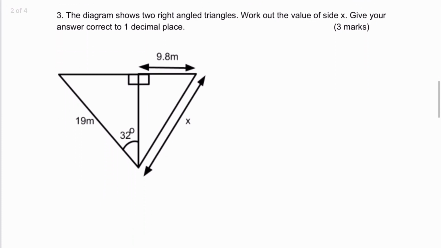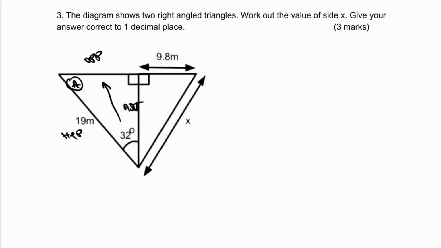So question number 3, again, 2 right angle triangles. So the first thing I'm going to do is I'm going to mark this as triangle A, which is the first left hand side, and I'm going to mark that I need to find out the value of actually the adjacent is going to be this one over here. Okay, now opposite 32 is going to be this line here. The hypotenuse is going to be 19, and the line I'm looking for is actually going to be, in this particular case, the adjacent. So I can mark that out as the adjacent here.